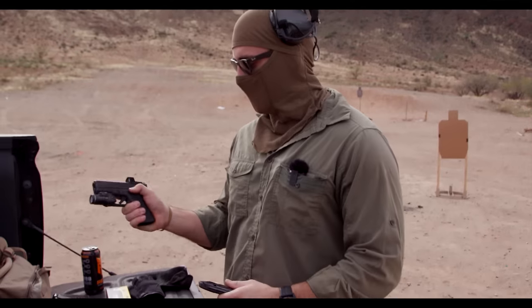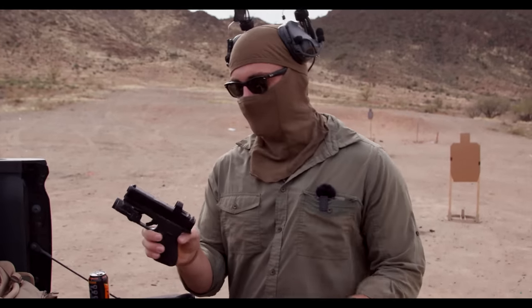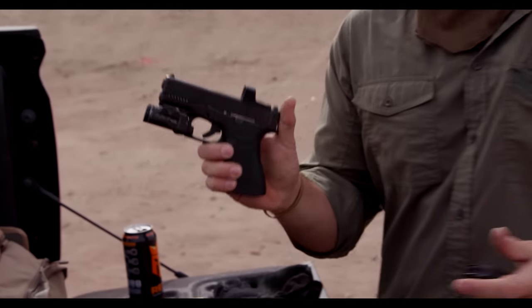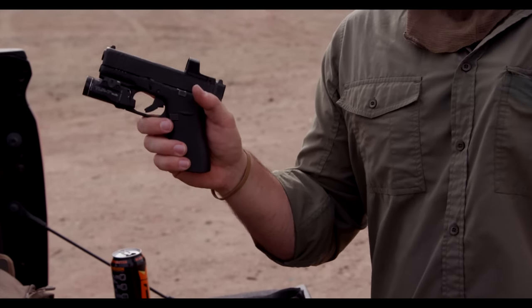And what I got on this gun is a TLR-7 Sub with a Sig Sauer red dot. Is it the best red dot for this platform? Of course not. I wish there was a closed emitter micro red dot on the market, but alas, I don't think there is.